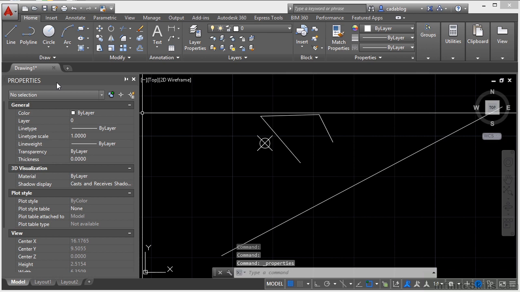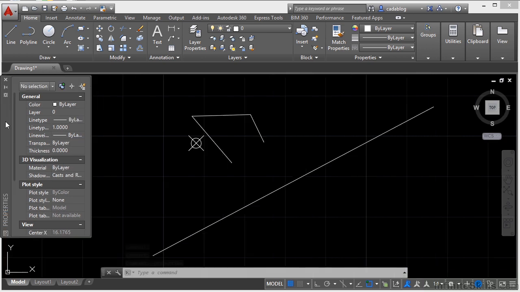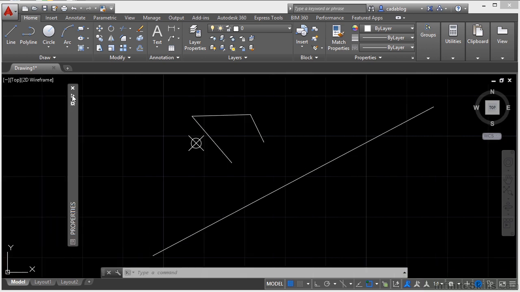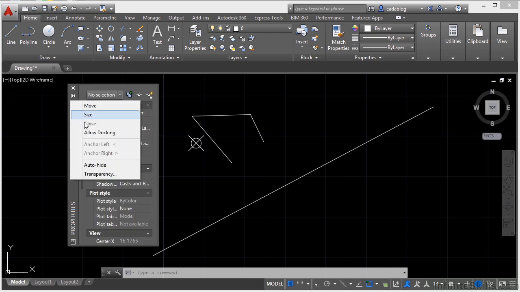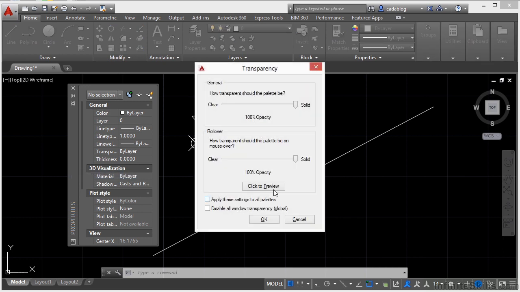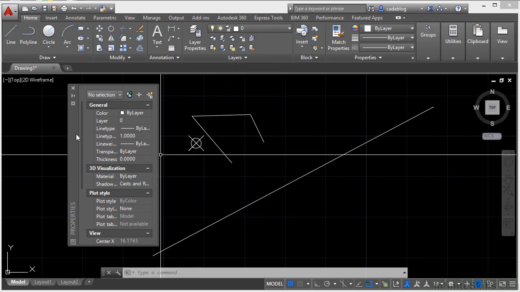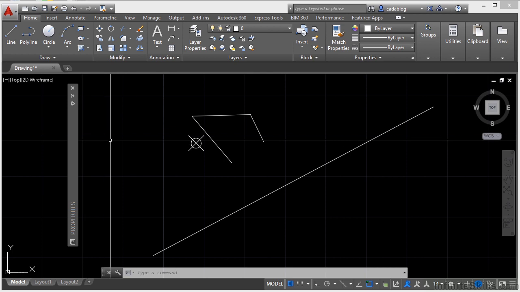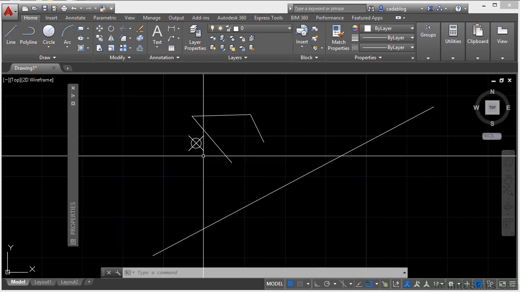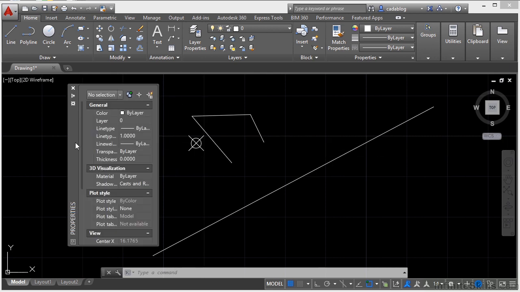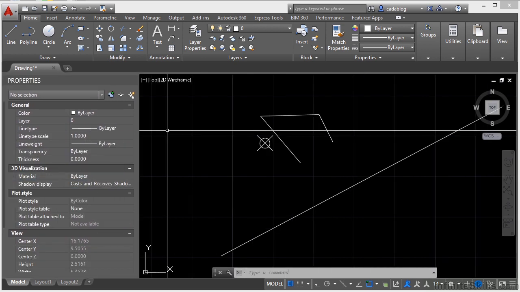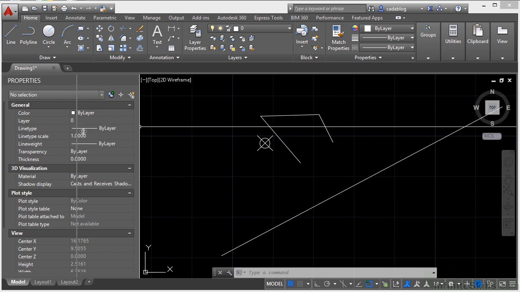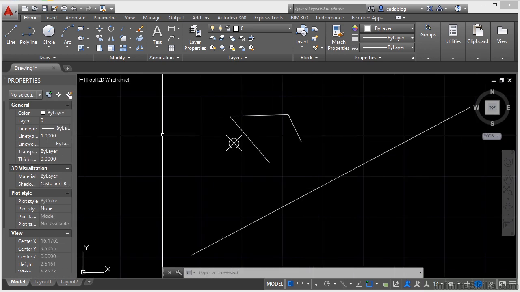So you can look at them, you can right click on them. This will change some of your settings, like I said, to dock it or not. You can click on these buttons here to automatically hide it. You can left click here and you can change some of the transparency settings on it if you like. Normally I just leave it, but hiding them so that they automatically hide like this is a great way to save some screen space. So you always have access to it. You can still dock it if you want. Just right click on it and allow for docking, and it can show up. You can click and drag and make them smaller. So there are a lot of different manipulations that you have available for you on tool palettes.